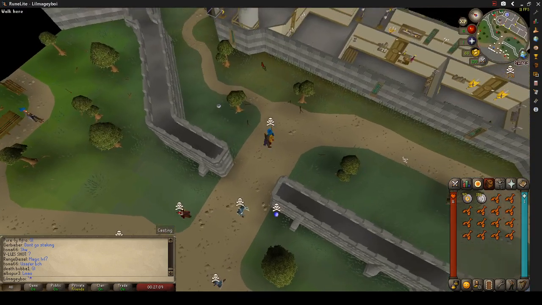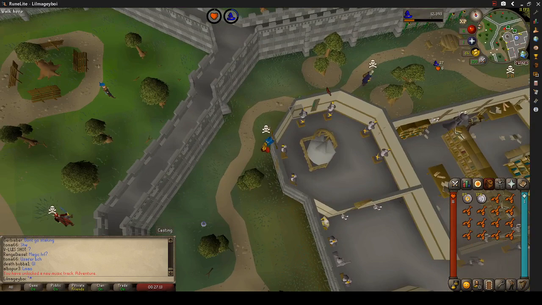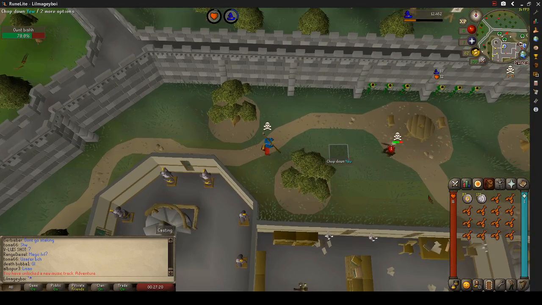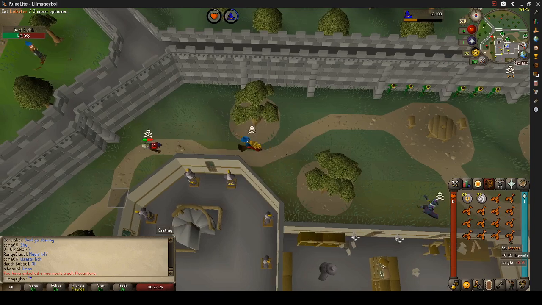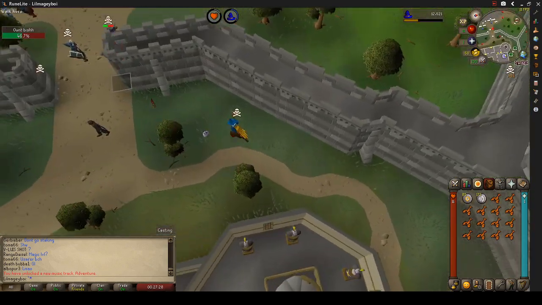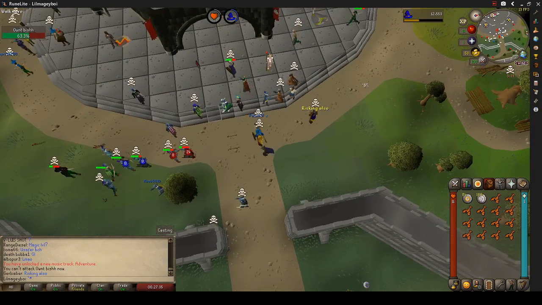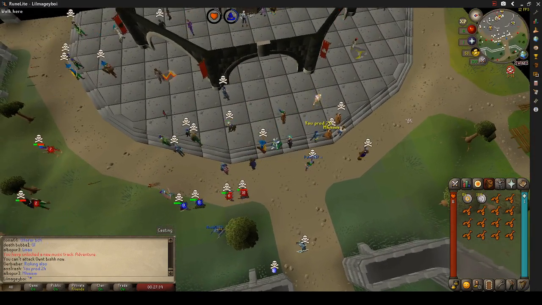Look at that, he's running away. Where's he going? Oh my gosh. You run. There's no way you're getting 11. Oh my gosh. Big hits. The lag. Just one more. Oh my gosh. Well, that's tough. He carries food on him.